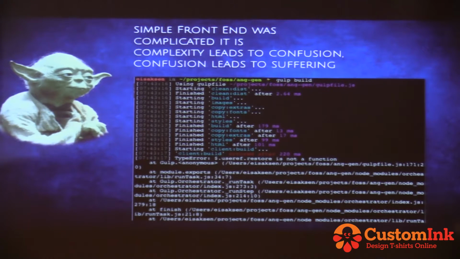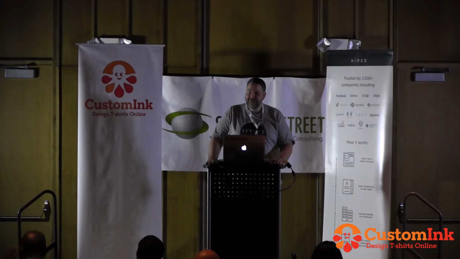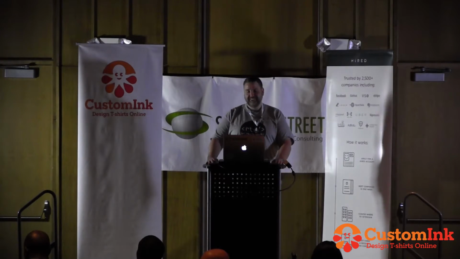And this is the frustrating thing about some of these generators, because they work great, and you can initially create stuff really fast, but you really need to look at what it's actually building and see, okay, I'm running this task. Why am I running this task? What's going on in here? A lot of the errors that people put into their modules, and this is not to say the whole community at large, but there's some where there's not a lot of good error handling. So you won't be able to debug as well. And so then you have to sit through everything and try and figure it out, which is fun. Super fun.